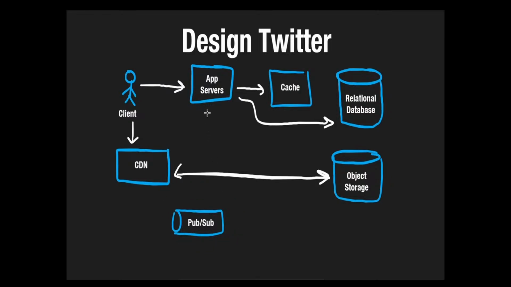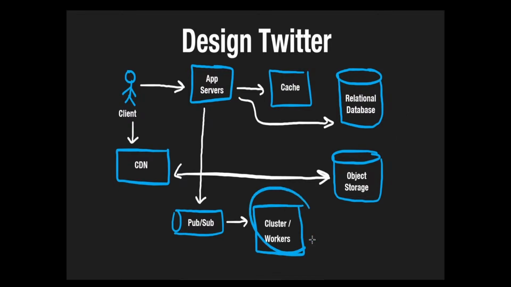system, which will take every new tweet that is created. It will also not just be written to the database, but it will be sent from the app servers to the pub sub queue. And this queue will feed into a cluster, something like a Spark cluster, but the point is that these workers will in parallel process all the messages that we're getting, which will include every time there's a new tweet that is generated. There could be a lot, so we need to do this asynchronously.